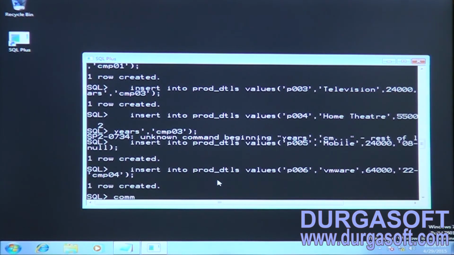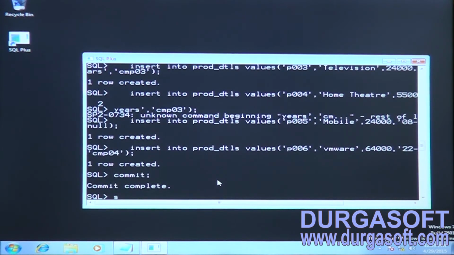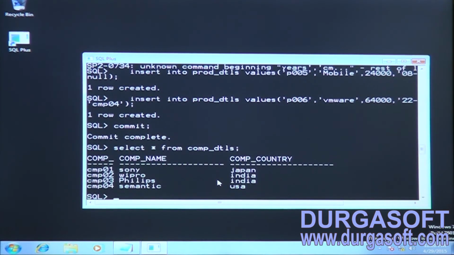Up to here, let me commit this and select the data from the table. Select star from company details. So these are the companies I have, 4 companies, and let me select star from product details.